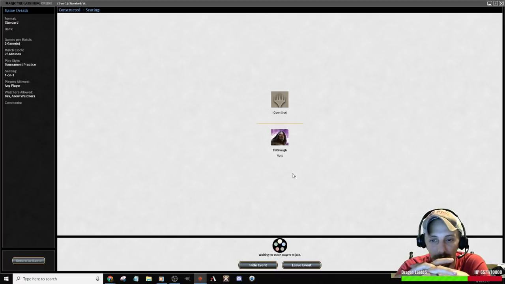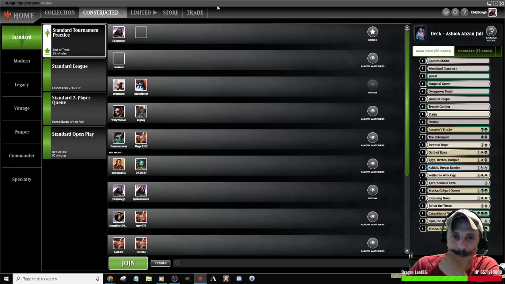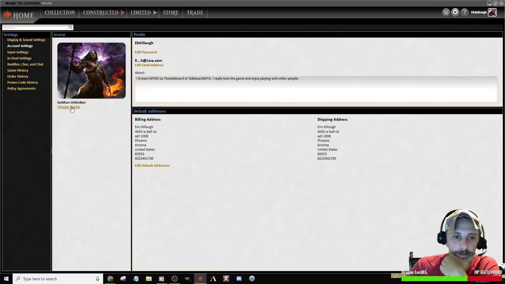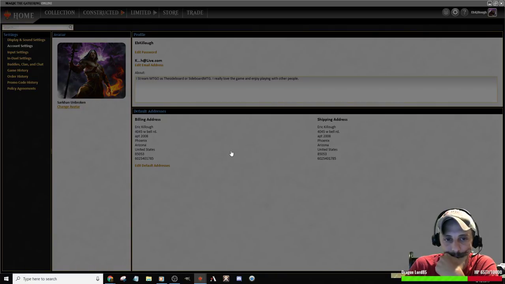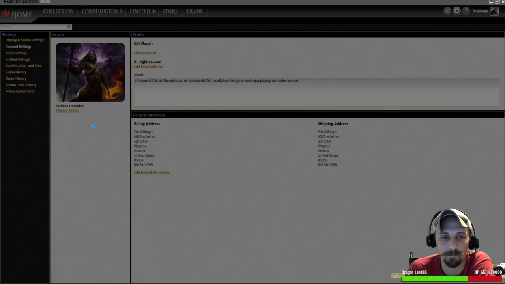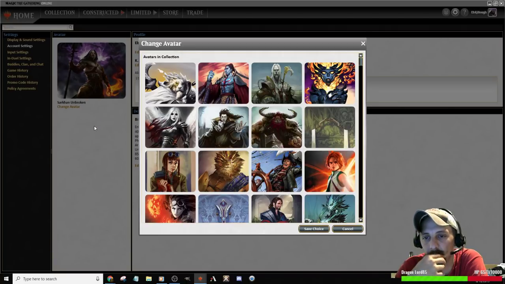So, where's Leo? King Leo. Somebody pointed out to me that the new picture I chose is actually the same one that King Leo uses. So, oops. Let's do that. Sarkin the Unbroken. I need to get some more avatars. Oh no, I've broke the game. We've broke the game trying to pull up the avatars. No, there they are. Alright.